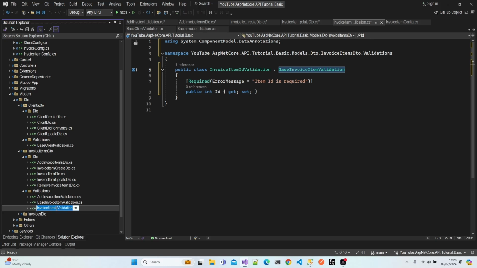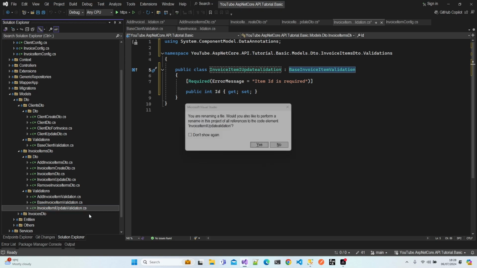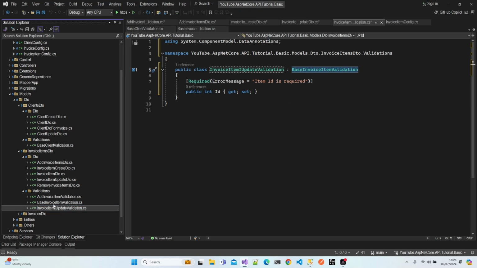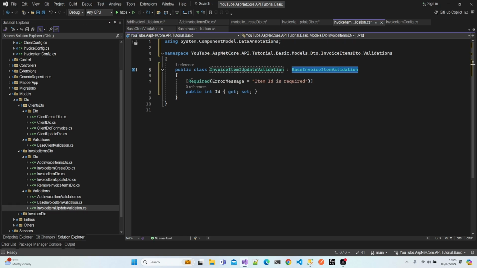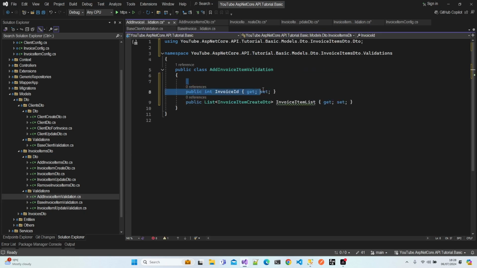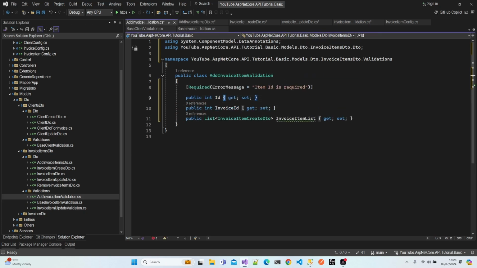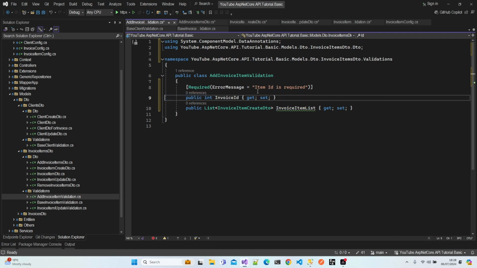Let's change the name. Again, invoice item update validation. Alright, let's do the same as before. Let's just add ID here. Invoice ID.